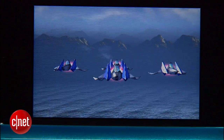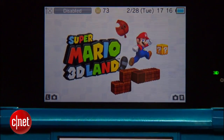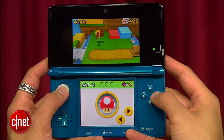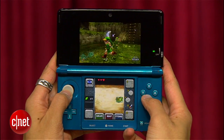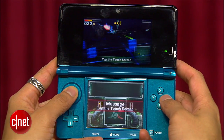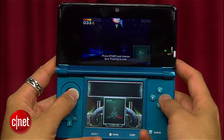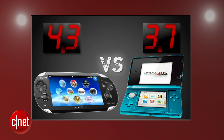The 3DS has about a 1-year head start, and finally we're starting to see original games we're talking about, like Super Mario 3D Land, which might be the only game really worth playing in 3D, and then 3D reboots for The Legend of Zelda Ocarina of Time. The eShop has some original titles and DSi titles, but they feel dated as well. One bonus, though, is that at least you can play your older DS cartridges. The PS Vita takes yet another round for its 4th in a row with a 4.3, and the 3DS gets a 3.7. So after averaging 4 rounds, we're still where we left off. The PS Vita leads by a full point.